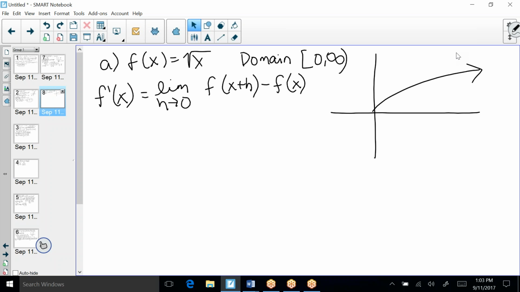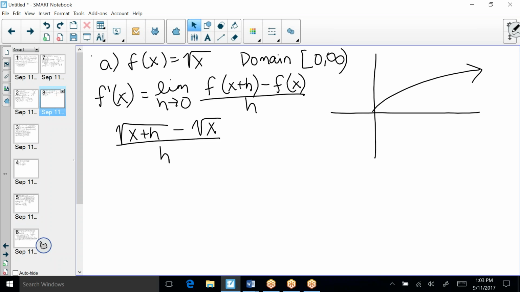And this really is what we did in that last example that I had you guys work on too. We didn't have a specific point. We were coming up with that specific point. But we're going to do this the same way that we did before. We're going to take x plus h and plug it into our function for x. So we have the square root of x plus h minus f of x, so minus the square root of x, divided by h. And this is still a limit, so I still need to write limit in front of that.